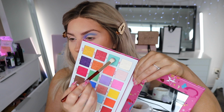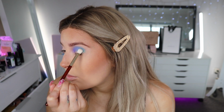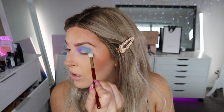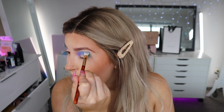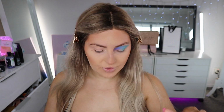After that, I'm going to go in with the shade Cute, which is this amazing teal. I'm going to use the exact same brush once again and put that on the outer part of my crease and the outer corner. I'll probably use something darker on the outer corner as well. I'm wiping off my brush mostly to not add too much more pigment while I blend out this area, otherwise I will end up with a giant smudge of color across my eye and cheek. I'm not worrying too much about that very top line. I'll probably put a shimmery color on my brow bone and blend it all together, but I'll wait till after I do my eyebrows.